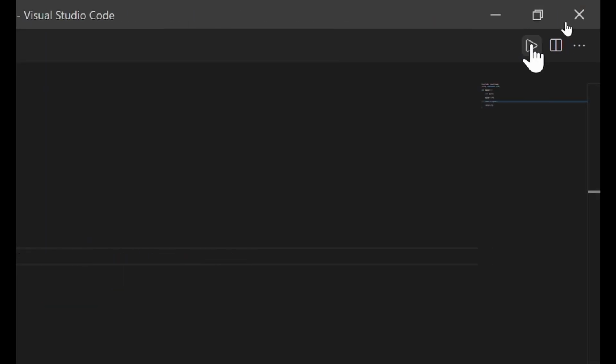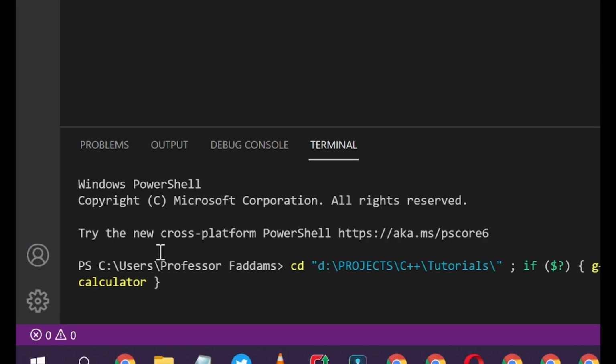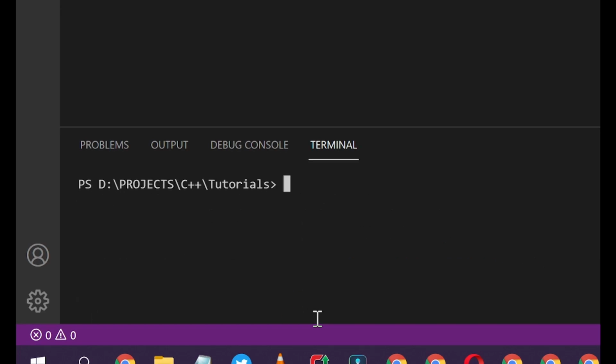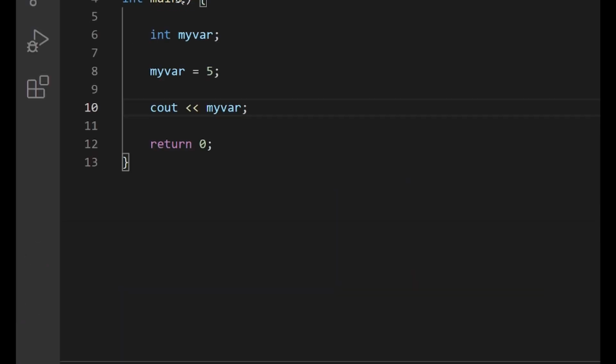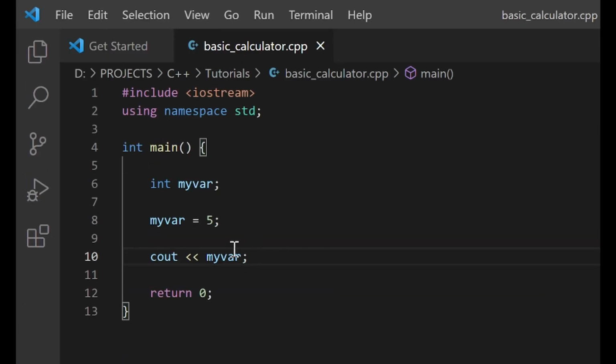Now that my program is saved, let me run it for us to see. I just come here and click on run. It's running, loading, and we have 5 over here. Let me CLS my screen, clear screen, and run it again. So after running, we are supposed to see 5. And so what is happening here is that we have a variable. The variable has been able to store information, and the variable is spitting out the information in this line of code over here.